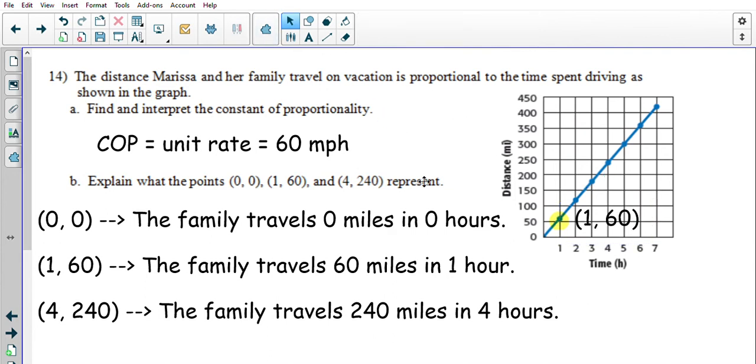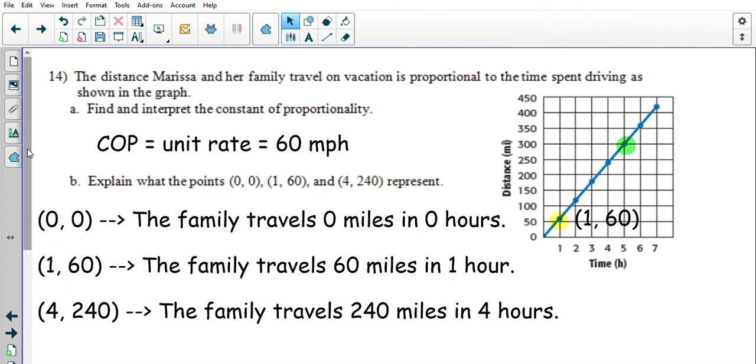Well, if we do indeed find a point that's right on the line, like I'm going to highlight this one in green here. This point right here is 300 miles in 5 hours. 300 divided by 5 is going to get us 60 as well. So we know it's a proportional relationship, which means that ratio is going to be constant. But I can also use part B to determine that my unit rate or constant of proportionality is 60. So it'll be 60 miles per hour.